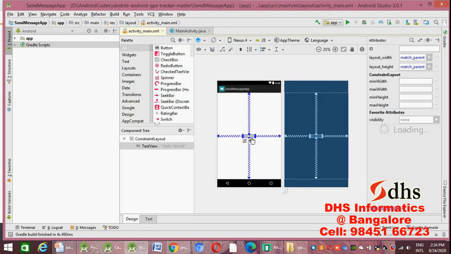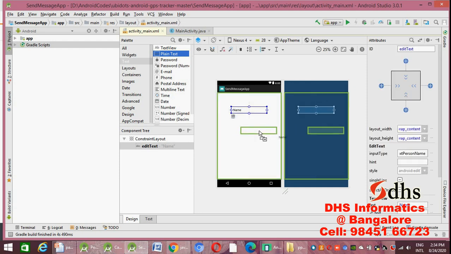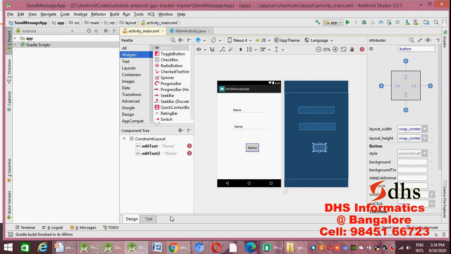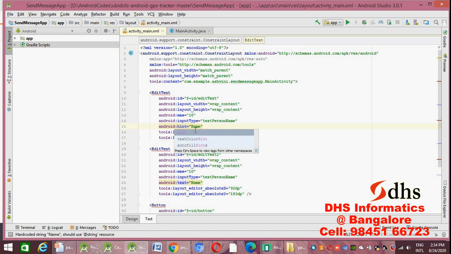So next we have sending a message. I'll take two edit text, one and another one, and one button. Why did I take two edit text? One is for the number, so here I'll put enter number.